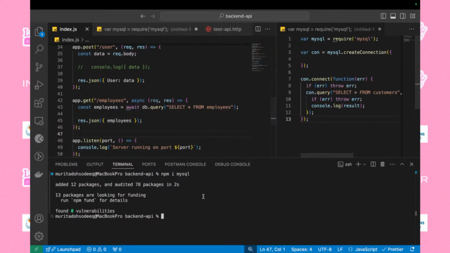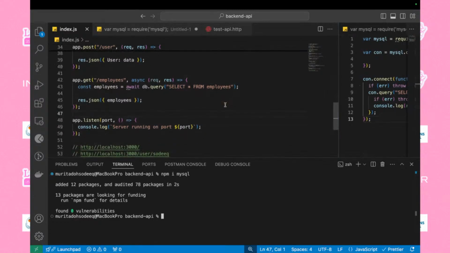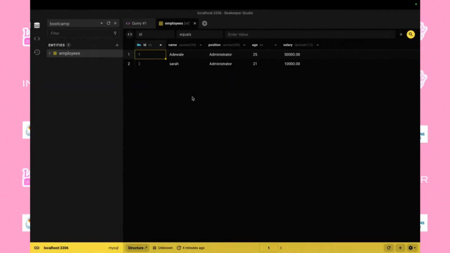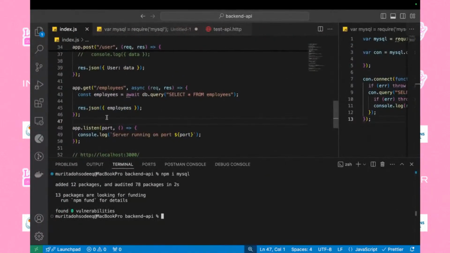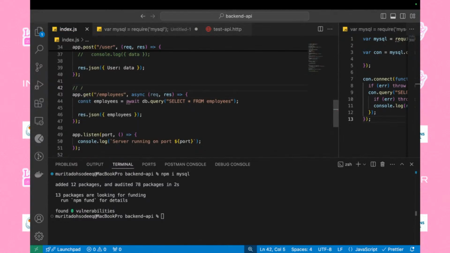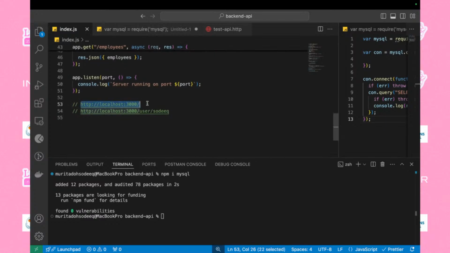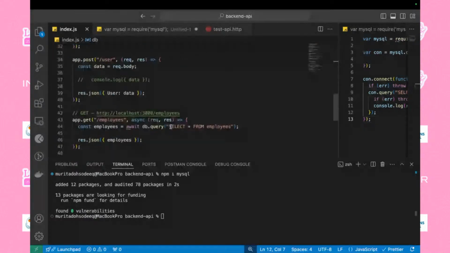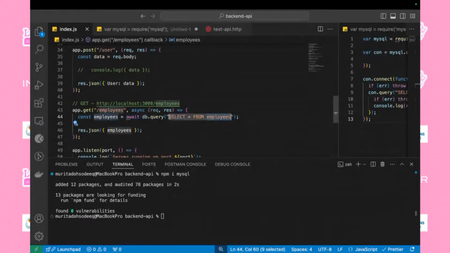All right. So basically, what we are doing here, let me explain it one more time. The data we have in the database, do we still remember this data? We want to write an API to fetch this data. It goes like this: slash employees. So it's a get API. The instruction is to get this data from the database by using this database connection to extract employees using this query, select all from employees. When you select the data, return it to the user.